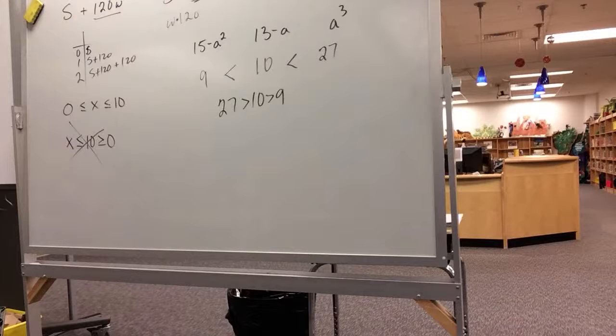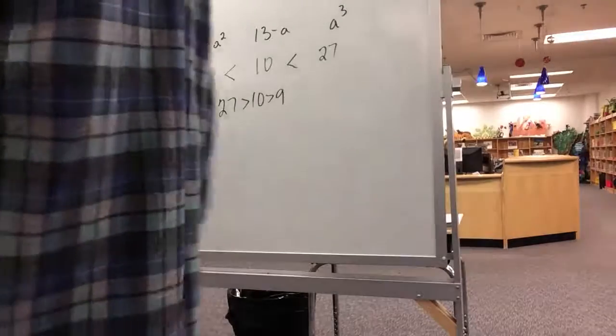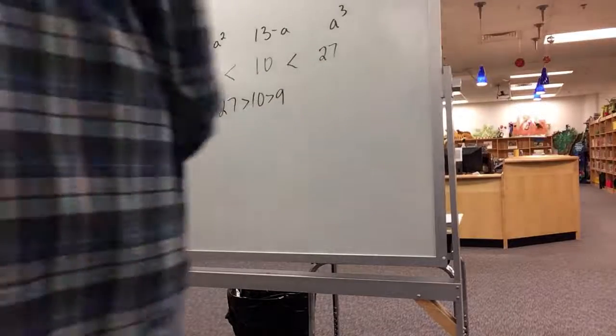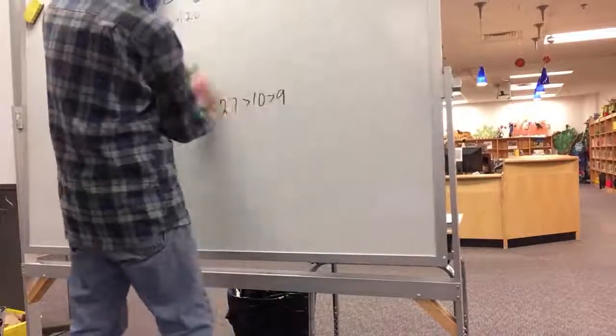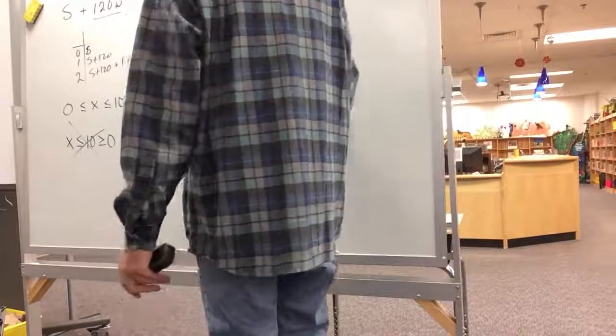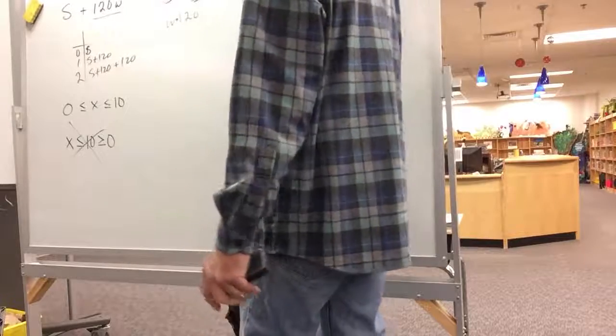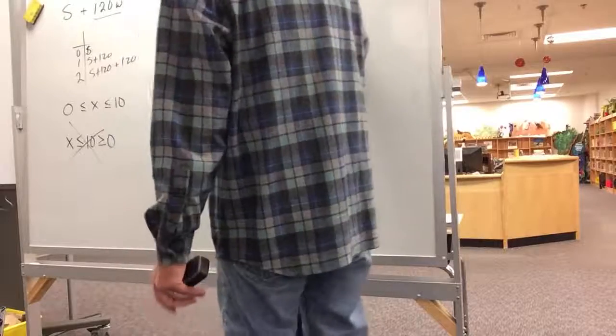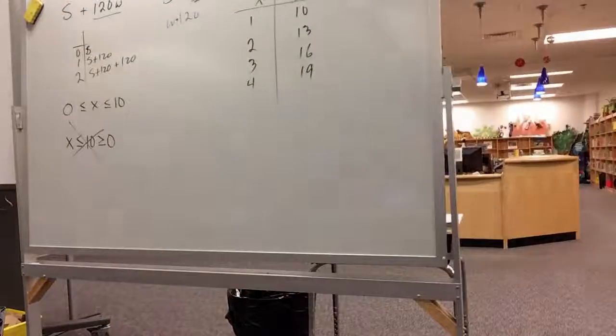Okay. So anything else? Anything you want to do? Did you get 16? Yeah. So there's a function machine, and a 1 goes in and a 10 comes out. A 2 goes in, a 13 comes out and such. And you needed to write a rule. So if 1 goes in and 10 comes out, 2 goes in, 13 comes out, 3 goes in, 16, 4 and 19. So you could think of that like this in a t-table.